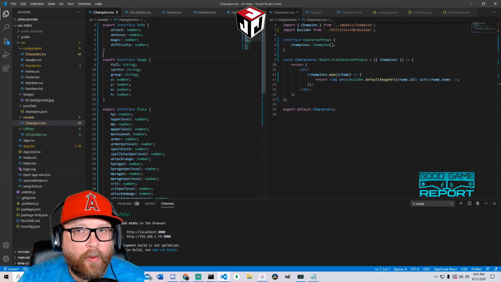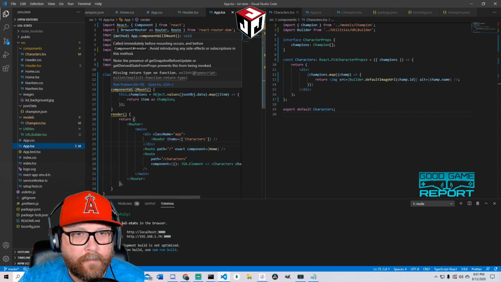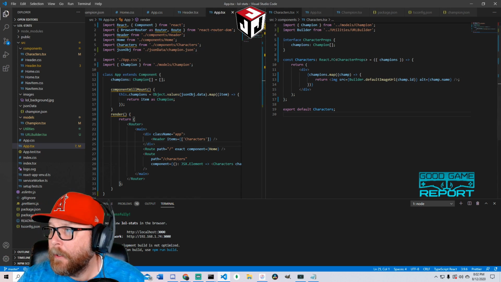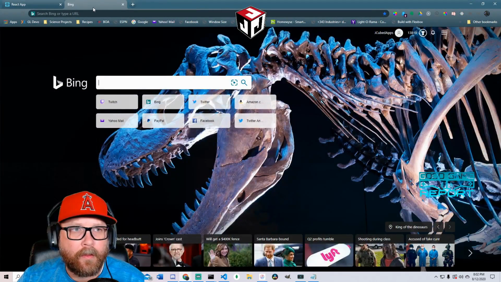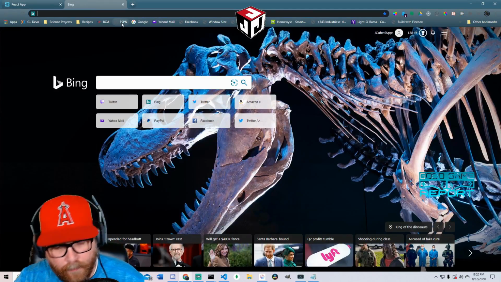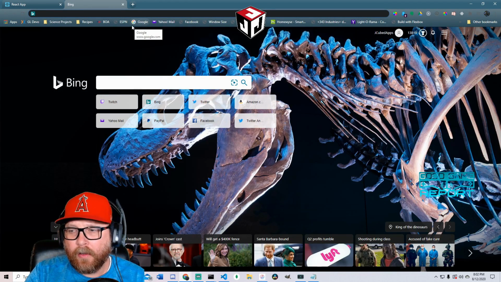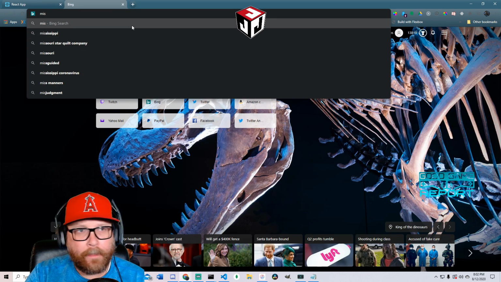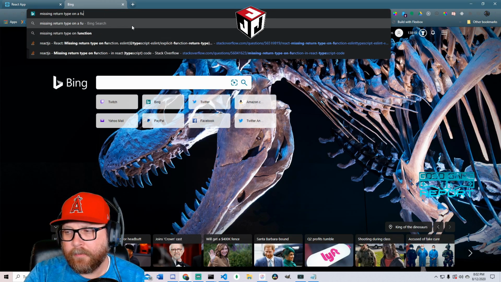So now I have been toying with this. Missing return type on a function, but this is only on missing return type on a function.